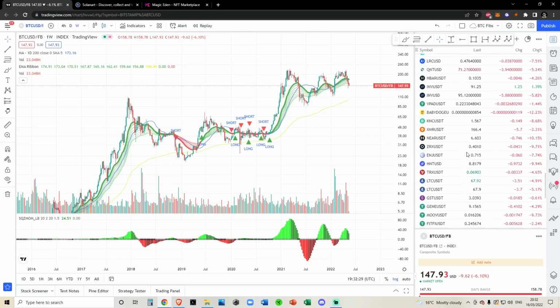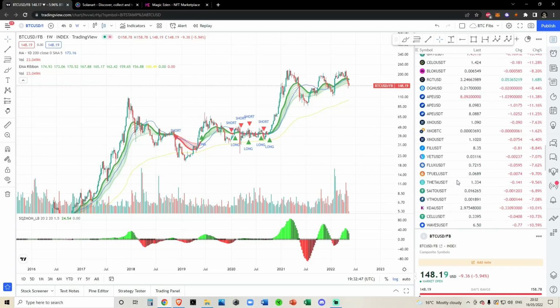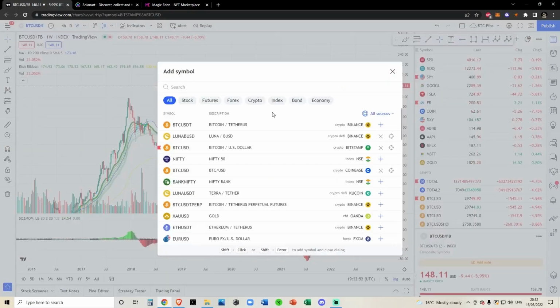So you can see if we extrapolate this price, this simply means on the BTC Facebook chart that 148, which it is approximately at right now, would simply mean that 1 Bitcoin is equivalent to 148 stocks, or 148 units of stock worth of Facebook. Let's do 1 or 2 more just so we're all 100% sure we've got the hang of this.